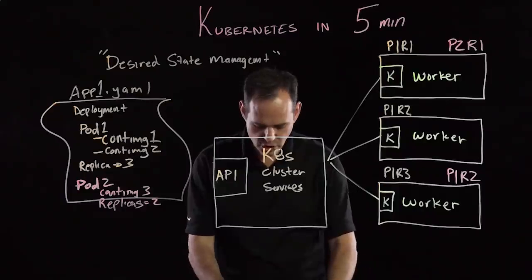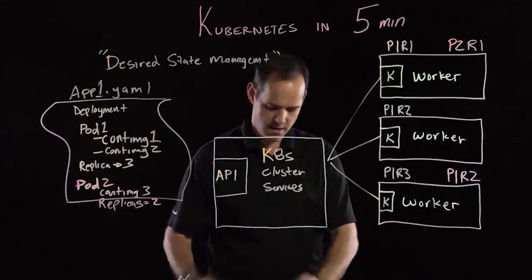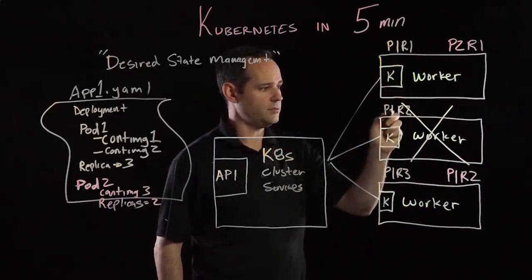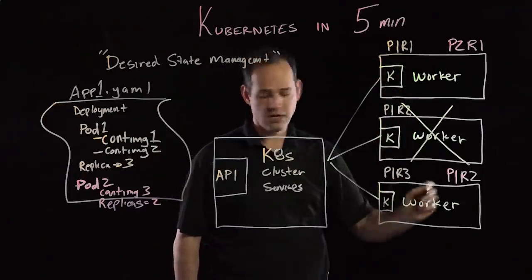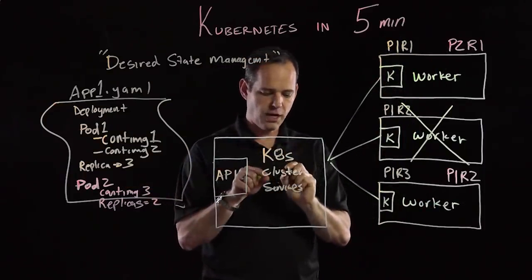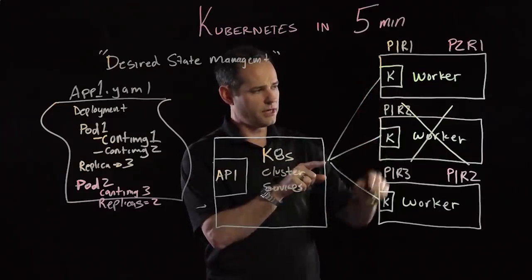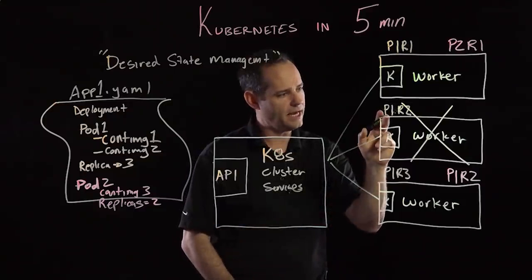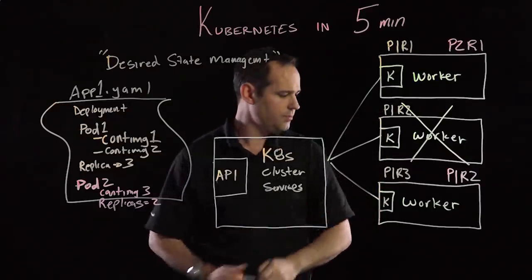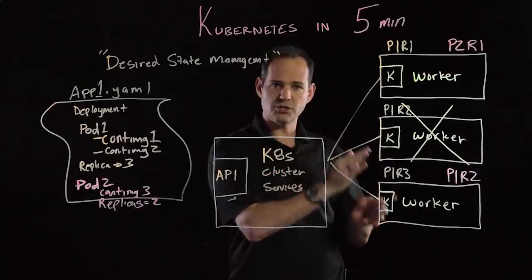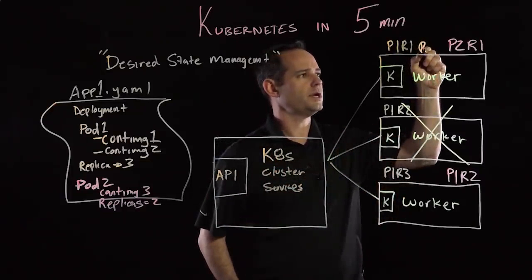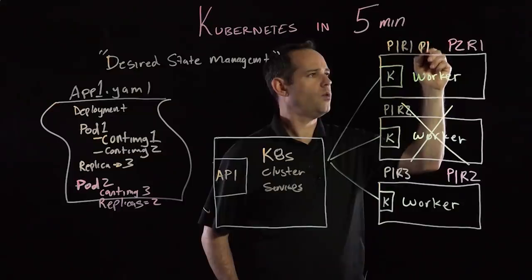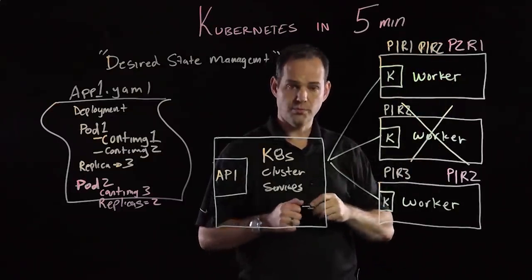So what's a unique scenario that happens here? What happens if I lose a worker? Now my running configuration, because that pod is now dead, does not match the desired state. It's up to the Kubernetes cluster services, through the kubelet process that's running, to notify me of that and to understand what's actually running. So I've dropped this pod 1 replica 2. Therefore, the scheduler has to make a scheduling decision on where to instantiate that. It will just pick one of the workers. That will be pod 1, and in this case, this is replica 2.